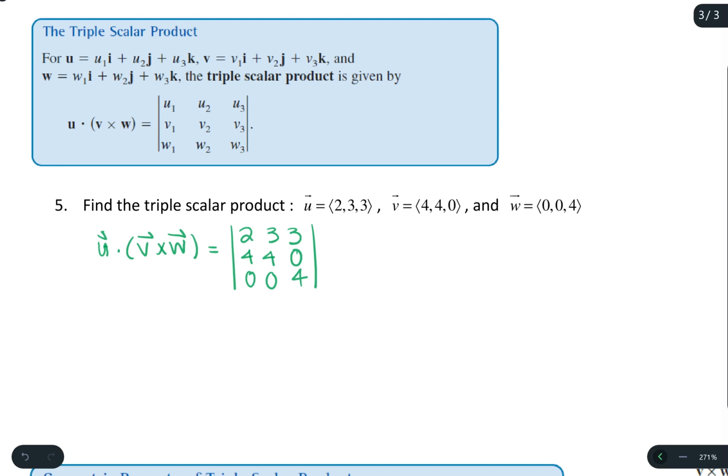And so now we're going to calculate our 3 by 3 determinant. We're not looking for the cross product here, so we don't have the ijk row that we have to choose. So you can choose any row or any column that you would like to calculate the determinant. So which row or column would be the best one?